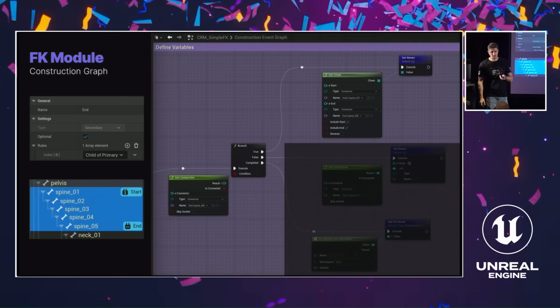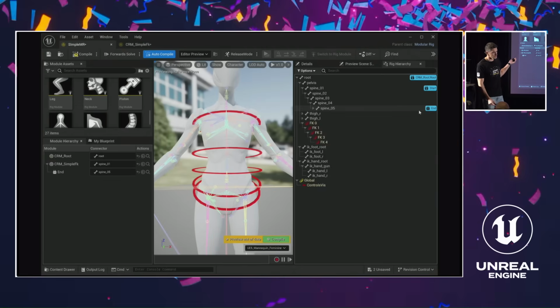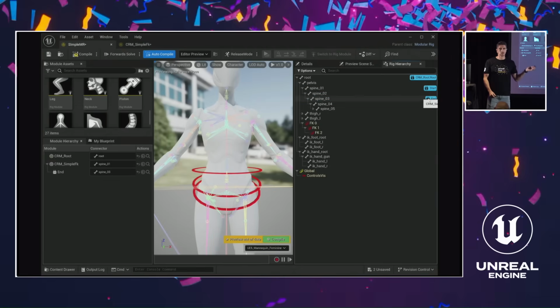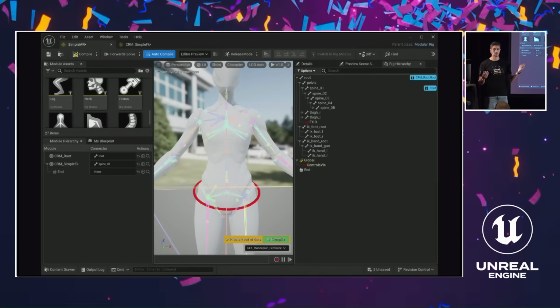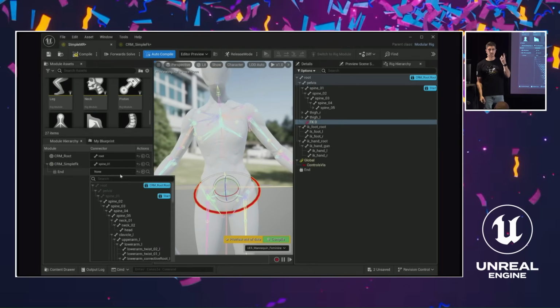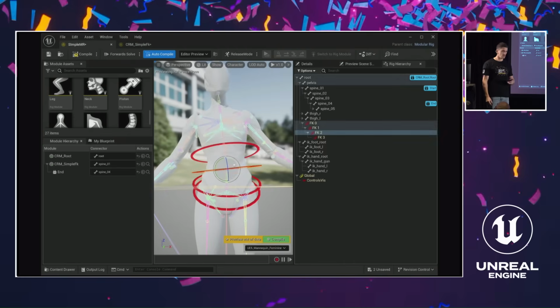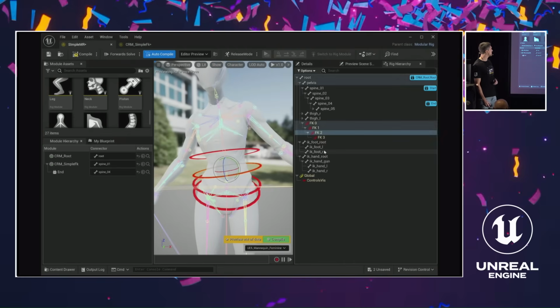But what if this connector is not connected? Well, what we want is we only want the start joint, the joint of that start connector. And this is an important aspect of modular rigging because you want your modules to be flexible. I don't want to have an FK module and an FK chain module. I want one module that can do both. So here, using this optional connector, we have a module that works on a single FK or an FK chain. And that's pretty cool. So that's what we have here.